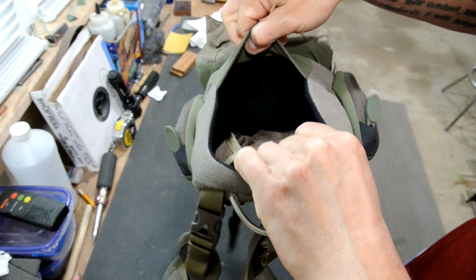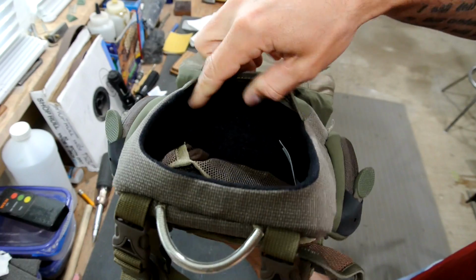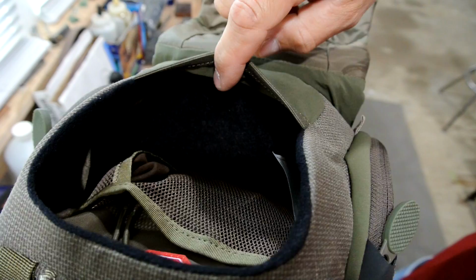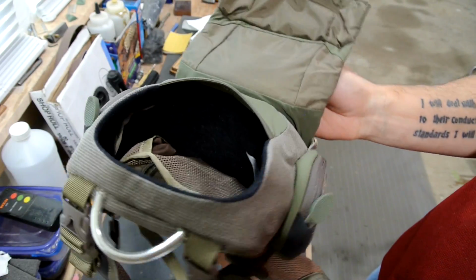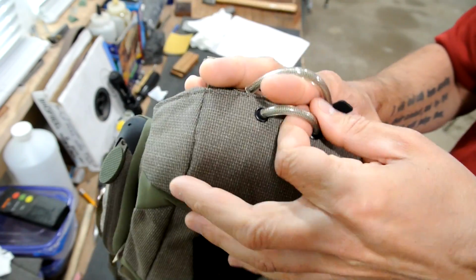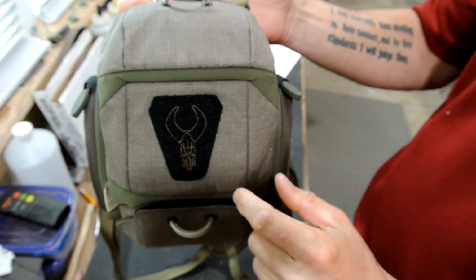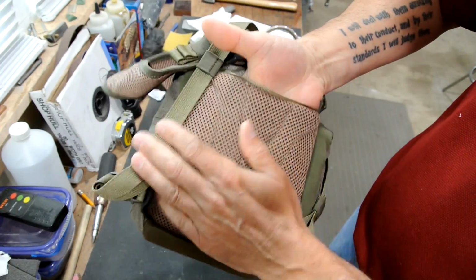And then on this side, hopefully you can see it, it's dark, but right there is the divider again. That's the divider that separates the rangefinder and the binocular part. And again, that comes out, so you can access the entire 10 inches. And again, if you can hear this, it snaps shut really fast. It's noisy only because I'm trying to show you how tough and strong these magnets are. So that's cool.